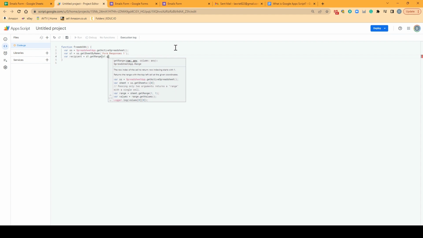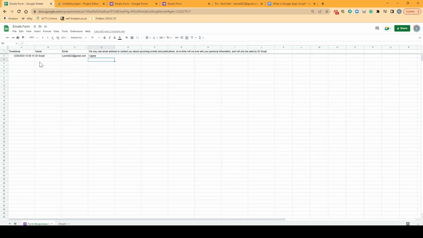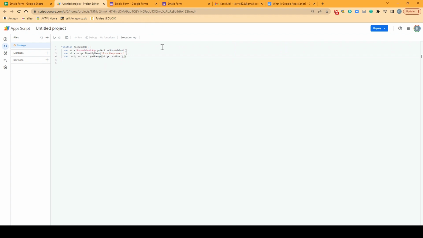Then we need to get the last row of data, because the information is always going to be on the last row. Then we need to know what column we're looking at. So we can see 1, 2, 3. Column 3 is going to give us the email address. So let's put in column 3. And then we want to get the display values. That tells us the email address of the person that we want to send the email to.